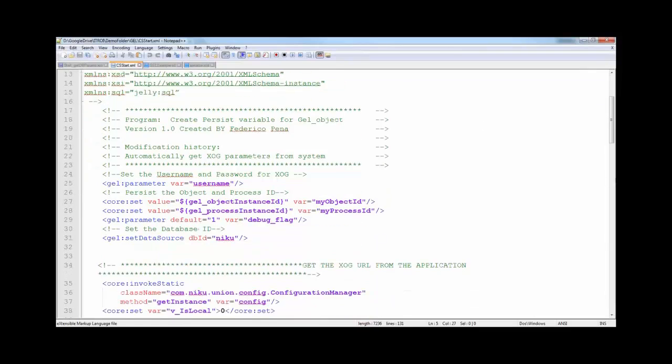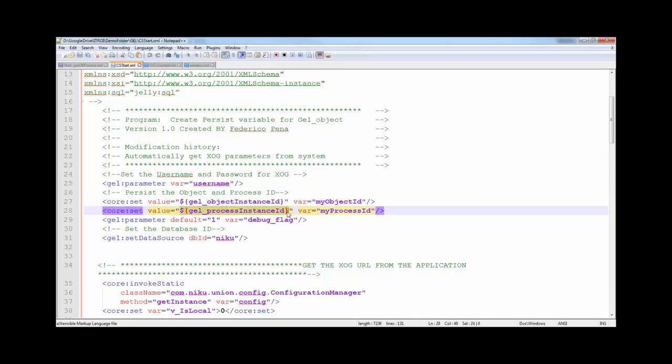The first thing this particular start step does is get the username. And this username, like I said, is the one that we're going to use for Zog. You notice that we don't ask for the password or store the password. I'm going to show you a different way to get the password dynamically from the system and automatically get a session ID. We also get the GEL object instance ID. Whenever you write a process and you associate that process to an object, when this executes, it'll actually grab the ID of that object. This is so you can rerun queries and get queries related to just that one object.